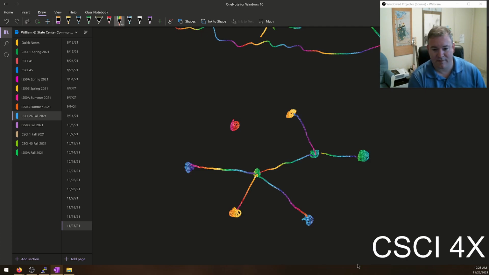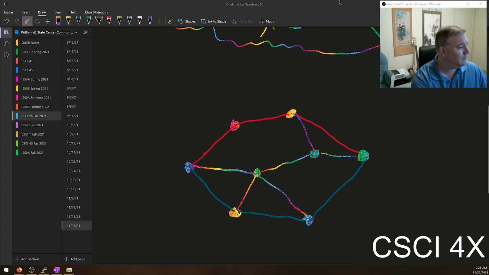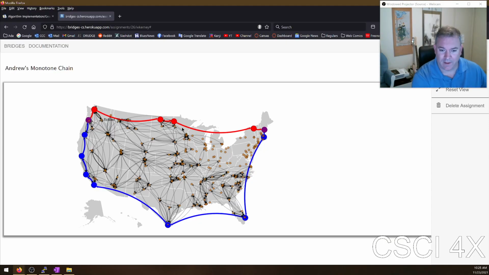So what you're doing for this assignment is you're going to add a red line like this between the nodes on the upper hull, and then you're going to add a giant blue line like this on the bottom hull. So when you look at it in Bridges, where are my bridges? Unfortunately, the lines are curved. It's supposed to be a straight line, but whatever.